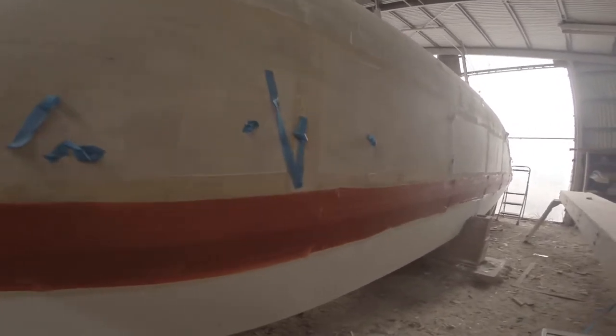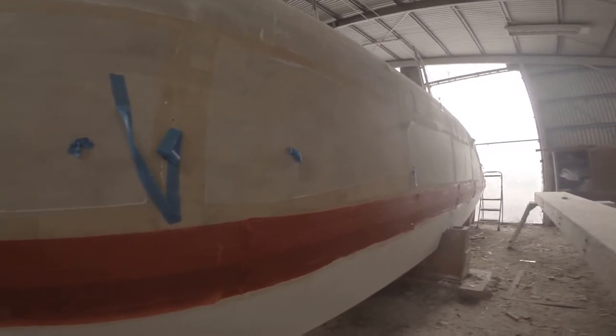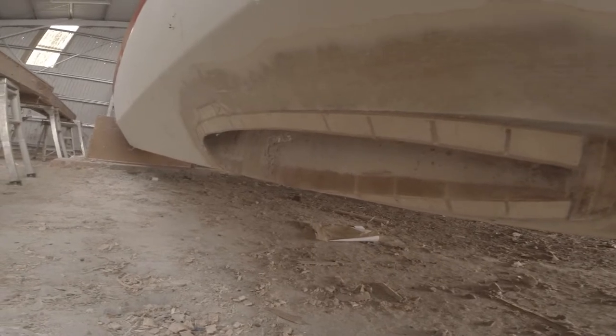Yesterday I managed just barely to tape this seam. I'm pretty happy with the results though — there's probably quite a bit too much epoxy here, there've been quite a few runs. And today, more epoxy work. I'll clean up these daggerboard cases and glue them in — tape them in — with some more fiberglass work, top and bottom, both sides. First, some sanding. Surprise.